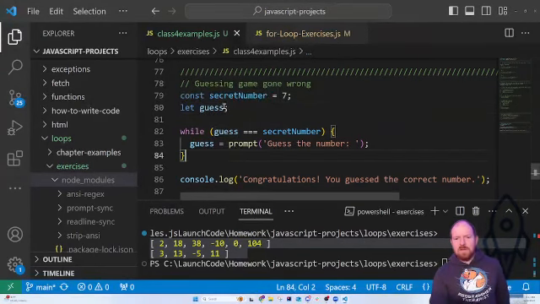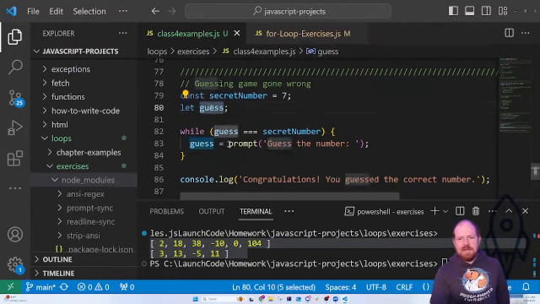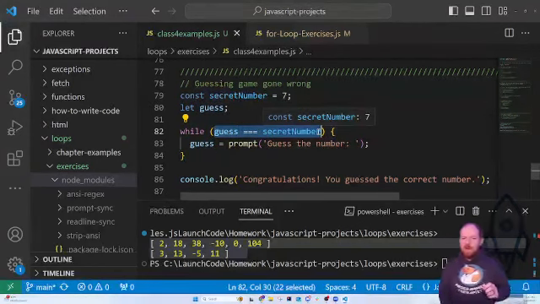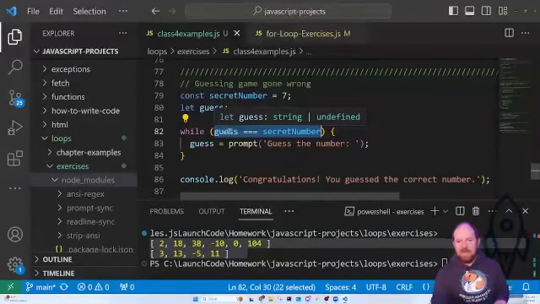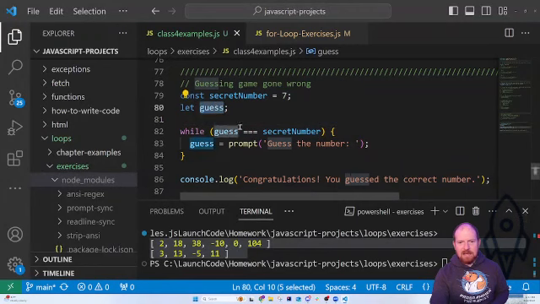And this is one that you absolutely do, because whenever I do this, when it evaluates it right here, it will actually say that guess is undefined, and it won't even check this. It just skips it. So if I do the code just like this and say let guess and ask is guess equal to secret number, it'll just ignore this and it won't prompt the user.